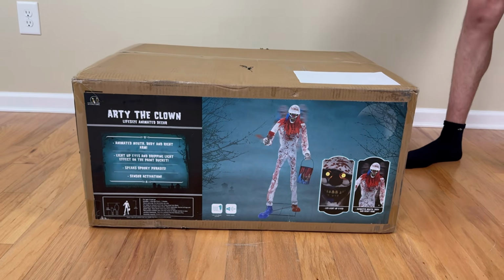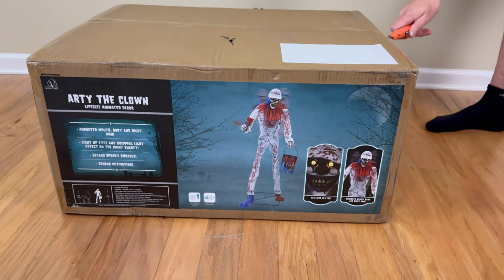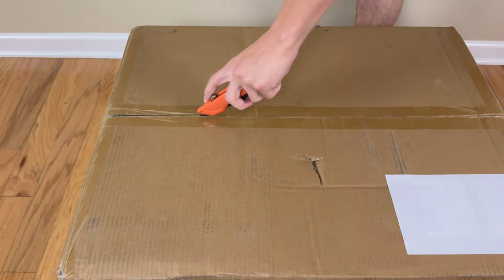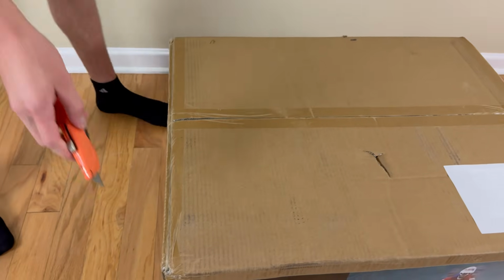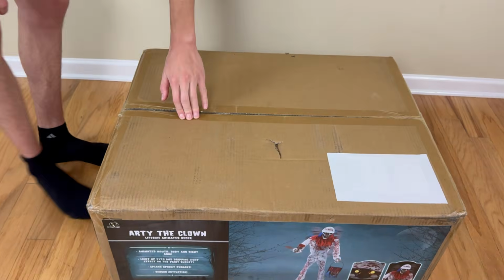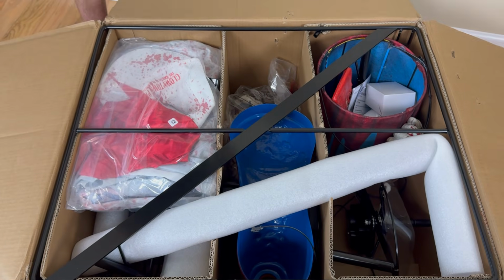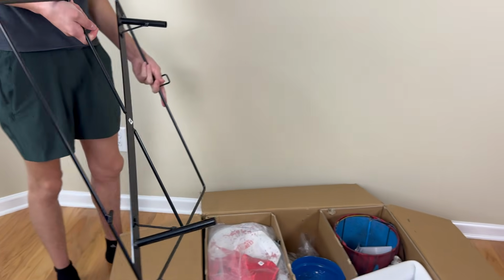It came shipped in this box, and there's only one sticker on the front. This is pretty much like a Moore's Costumes box. I think they're identical. Wouldn't be surprised if I saw it on their website next week. This looks like a 4th of July type of clown. He's got red, white, and blue everywhere. And this is a pretty big base for a 7-foot tall clown.